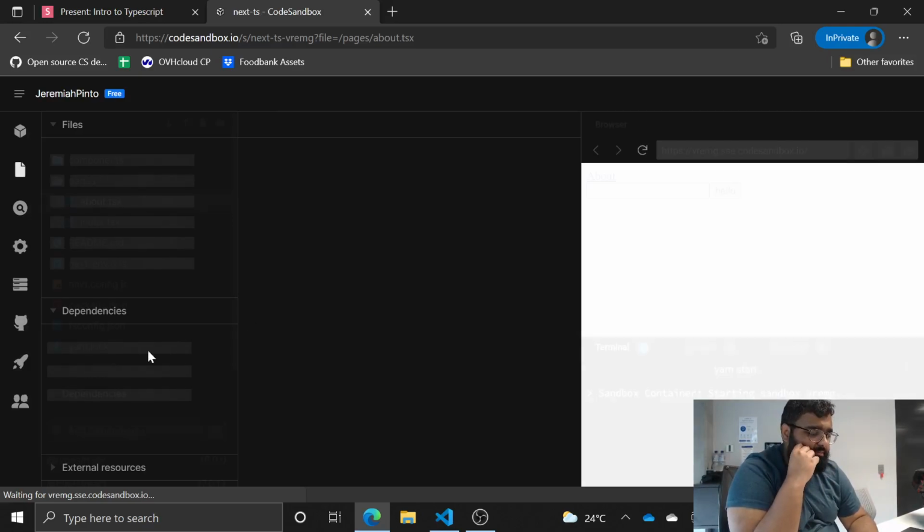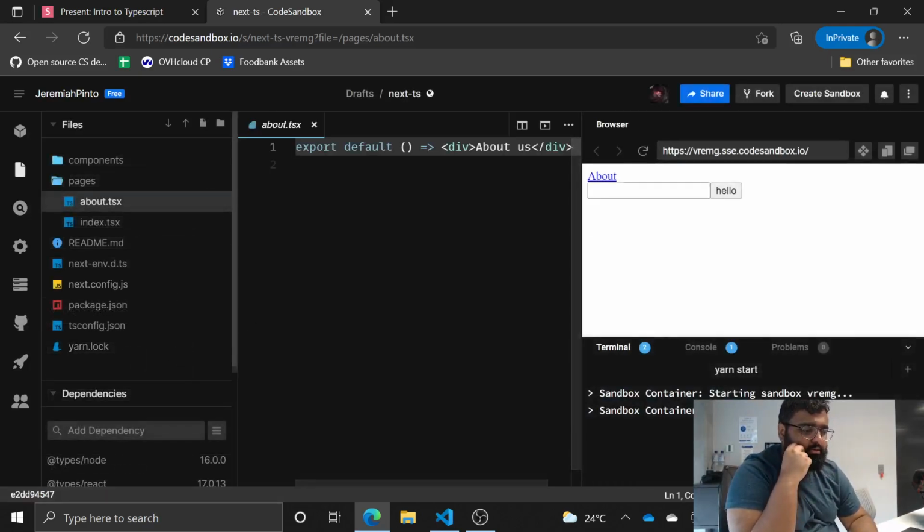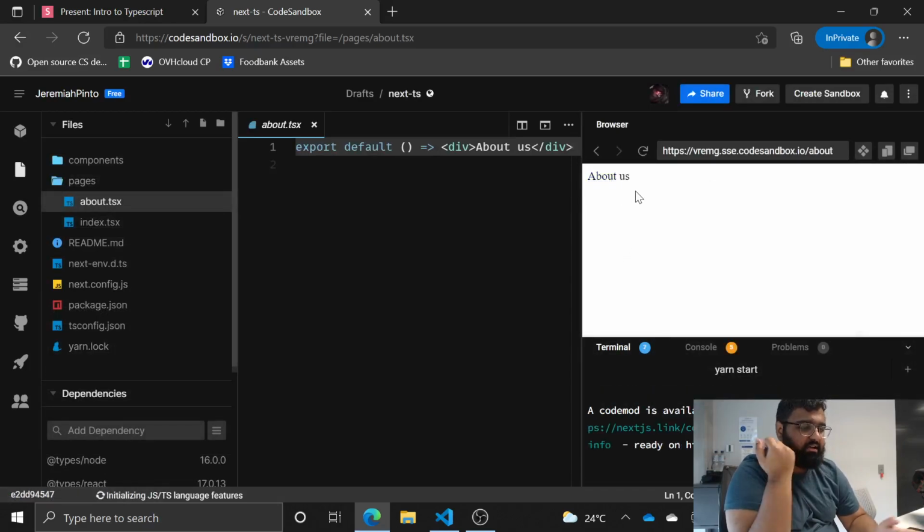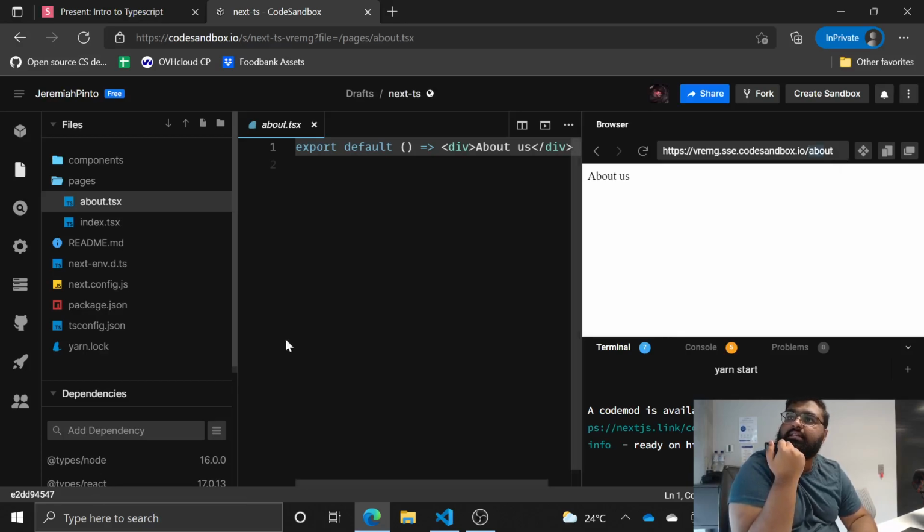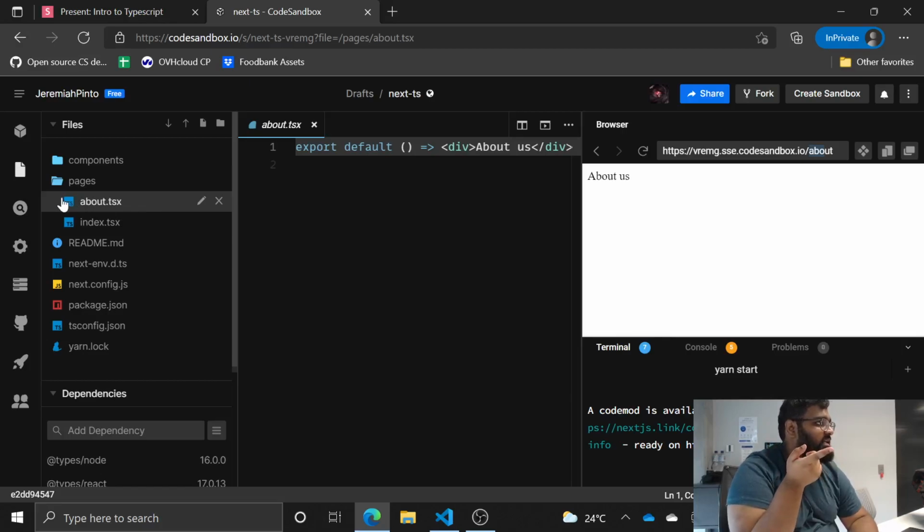If I go to about, you see how that route is the exact same as the name of the file. That's how routing works in Next.js.